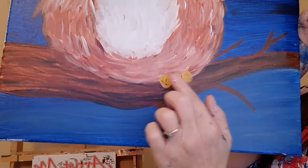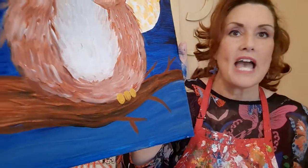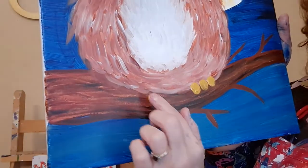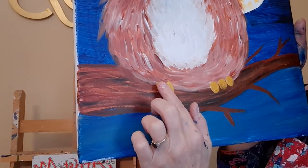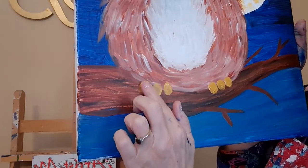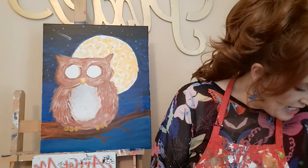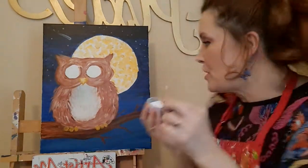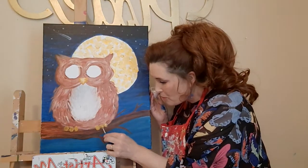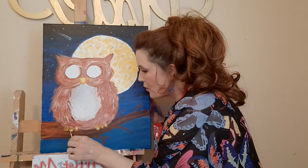One, two, three. And then I can get another poke of yellow. And I'm going to go, okay, right there, like I'm sewing the feathers and the stick together. Oh, there's a stitch. One, two, three. Cute. Well, that's not 3D. What do they need? A tiny speck of white. I'm going to drop it off on each one and go polka dot, polka dot, polka dot.